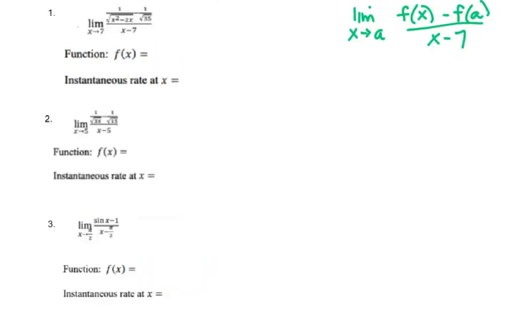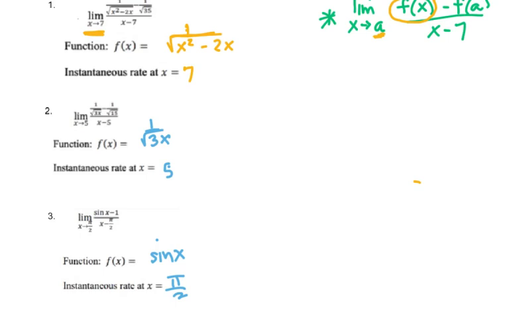Now we're going to decipher using that second instantaneous rate of change formula. And we recognize it because we have x going to some number. That number is a. So that's what goes right here. X is going to 7. F of x is just going to be your first function. This form's a little easier. So it's 1 over square root of x squared minus 2x. You do the second two. Put the video on pause. Come back and check your work.